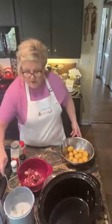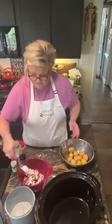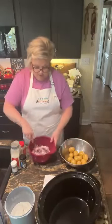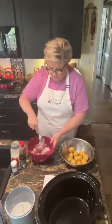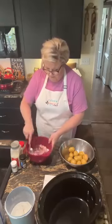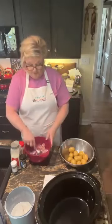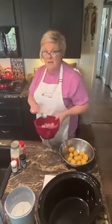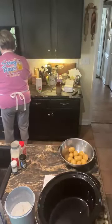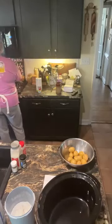What I'll do is take about 2 tablespoons of flour and sprinkle that into the meat and give it a toss. And I have about 2 tablespoons of olive oil heating up in my skillet, and I'm just going to brown this meat just ever so slightly. That flour will also help thicken the stew. At the end of the cooking process, if the stew needs thickening, I'll add some potato flakes to it. All right. Get that spread out in the skillet.